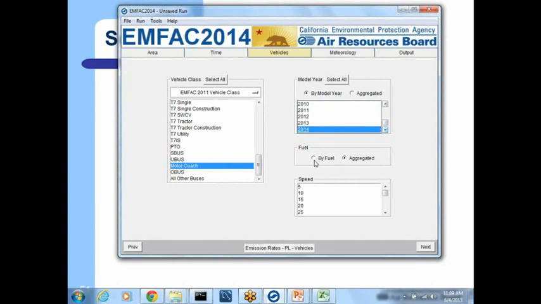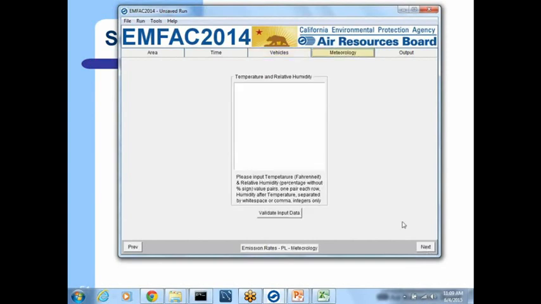Because all motor coaches are diesel, the fuel option doesn't really matter. And because we are interested in idle emission and the speed doesn't matter, you can pick any speed in order for the model to run. Next, input temperature and humidity. Again, this is a required field, although it probably doesn't matter for idle emission.